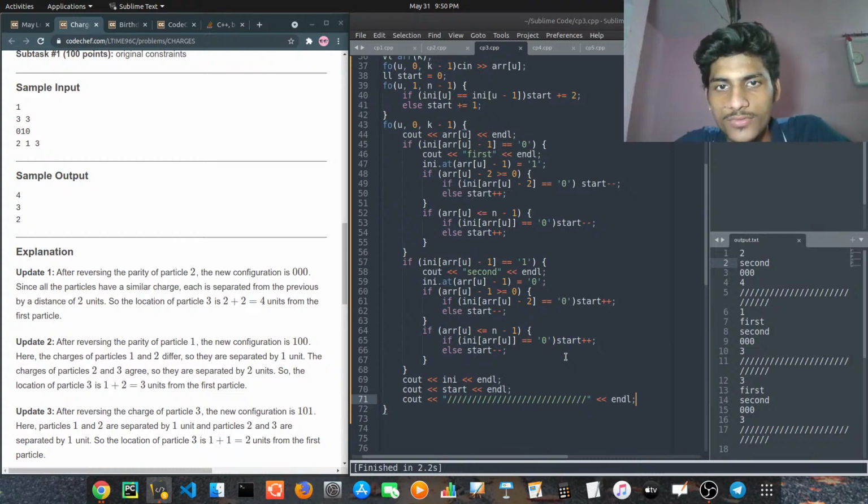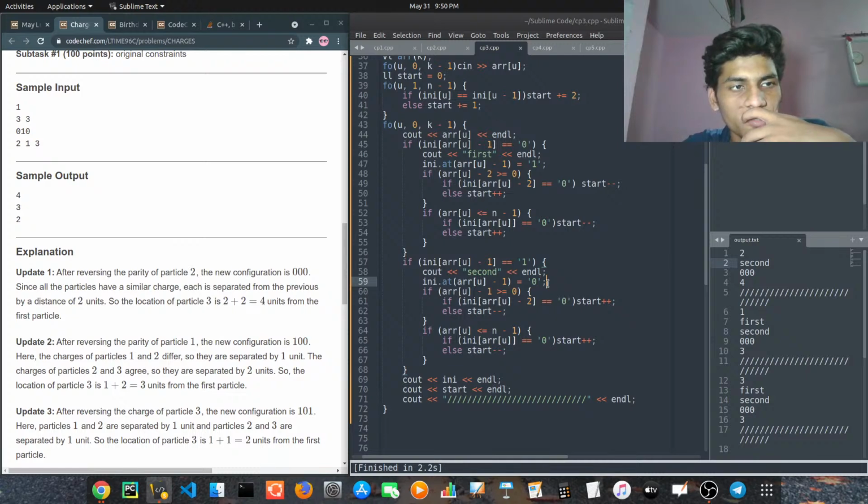So array of u is this, a second of this, and this, okay. So he's entering this loop, and it updates that position by 0, and if array of u minus 1.